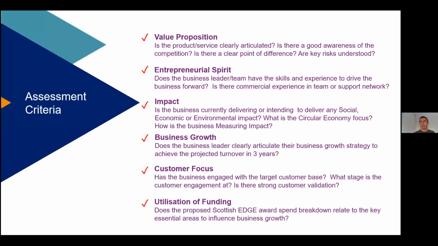So normally, if you look at Scottish Edge to go through to the next stage, you're looking at normally getting a score of around about 4s in each area. That's probably about the level that you're looking at. Maybe a 3 in one of the areas, so a total score of about 22, 23, 24 is normally what is needed to go through to the next stage.